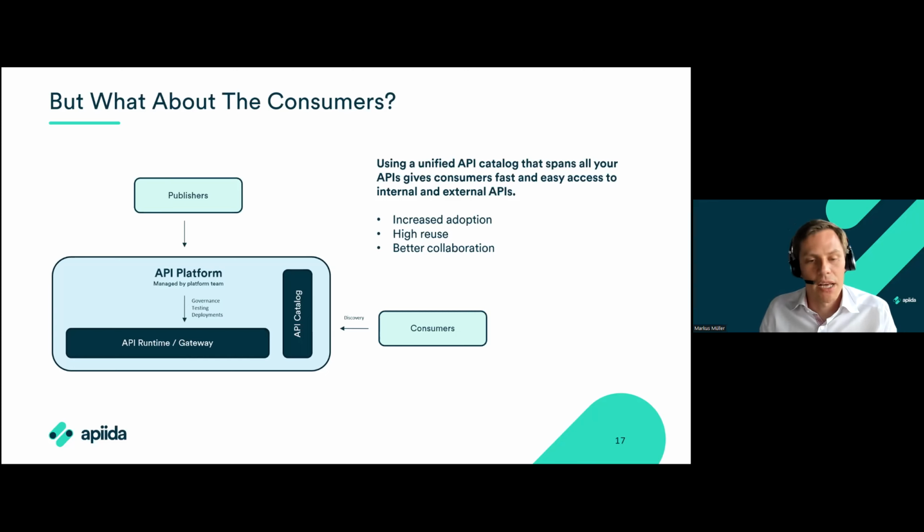So this gives you, additionally to enabling APIOps, these platforms that have that big API catalog that are capable of doing that across different runtimes and gateways, that gives you an edge on the consumer side. And again, your upstream teams will love that because that enables them to get that fast feedback loop. Because while you can have all the benefits like reduced costs and being faster to market and so on, what you can't leverage if you only look at the publisher side is the business outcomes, right? So you need to make sure that the consumers, these are the ones that actually create the desired results, are able to work with the APIs, because otherwise this API will fail.